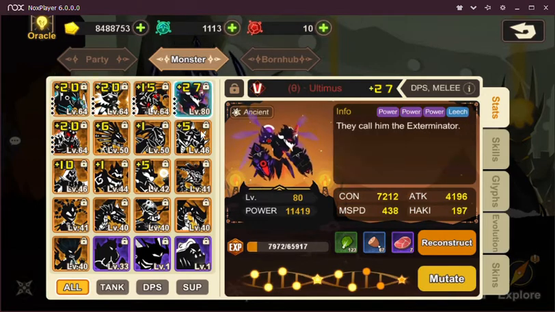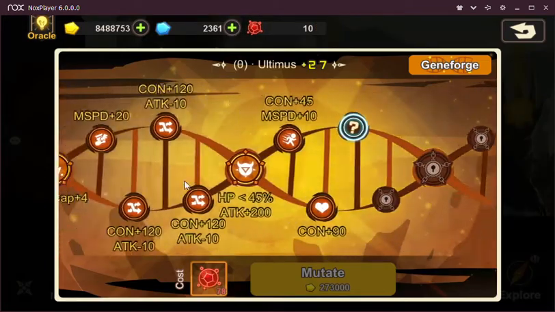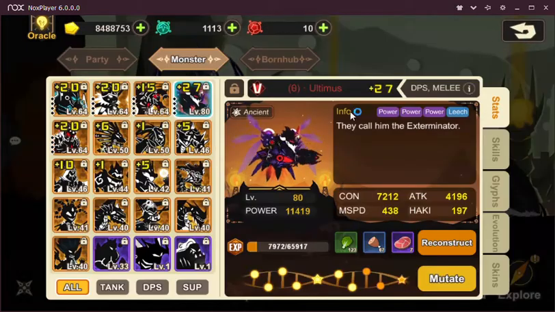Monster levels are just a good way to increase your power. That's why everybody does +4 levels mutates on your Ultimus. I just didn't want to waste any more gold, so I stayed with this, and I was just experimenting with it. It works pretty good, but yeah, that's important.